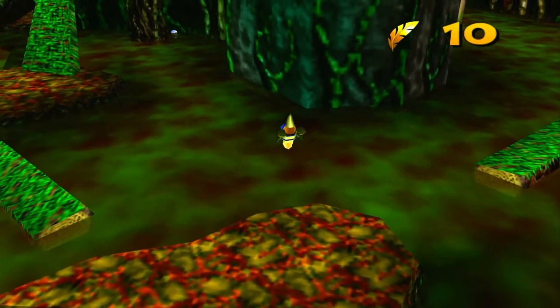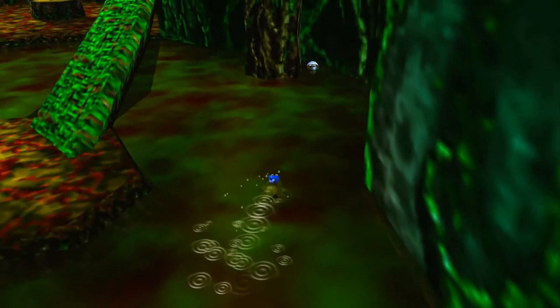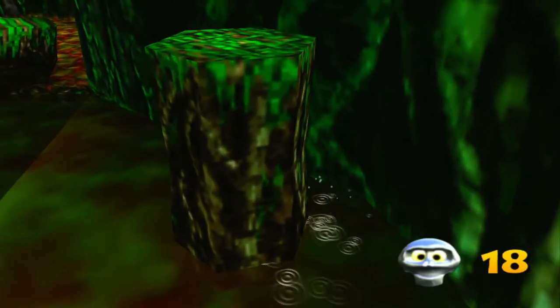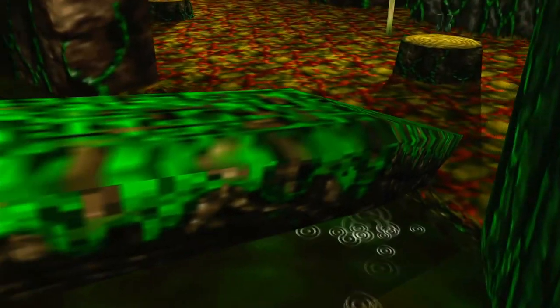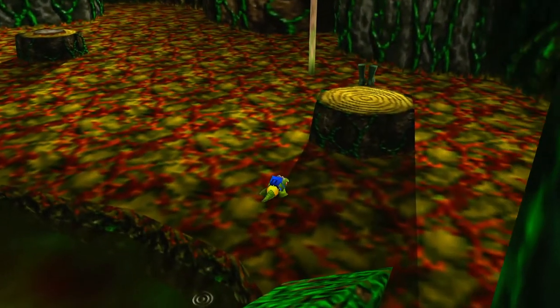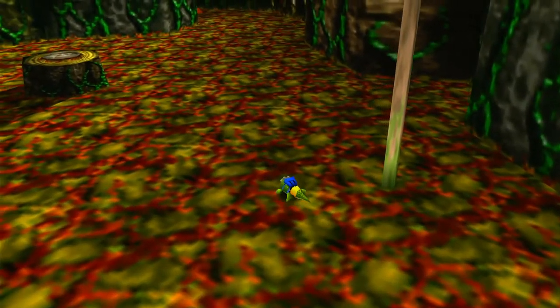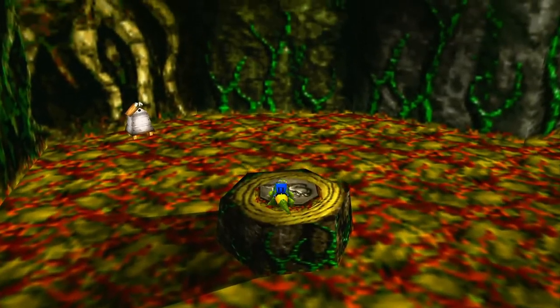Got our feather back, so I'm gonna go get this skull right here. And can we get these shoes as this crocodile? No, we cannot, but we can get other shoes later on in the game with these, and that makes the Mr. Vile challenge a lot easier.